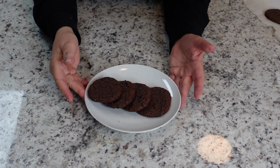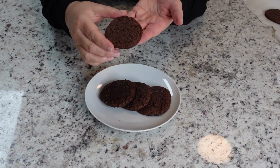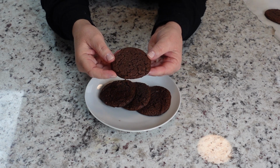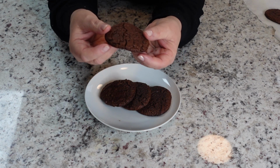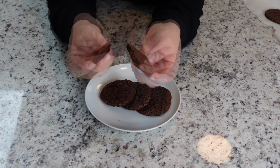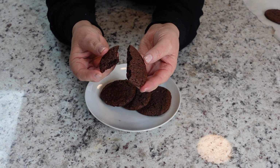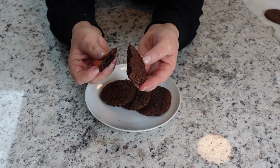Look at these. Oh my gosh, so easy. And they are really, really something special. They're very soft and fudgy. Wow, delicious.